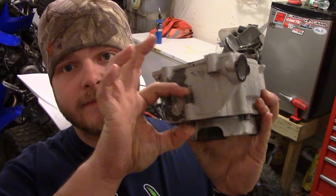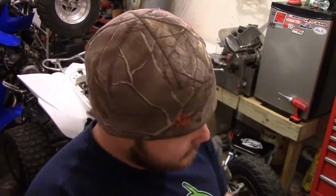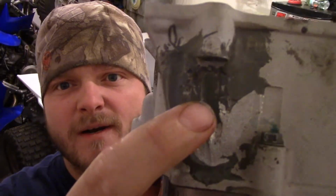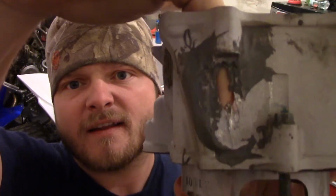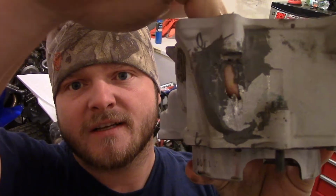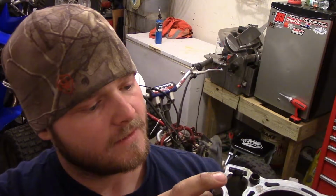Alright, so to get the cylinder off, all I did was this one little 8mm nut here. Slid right off. Easy peasy. Look at the wear hole in that sucker. No? That is the full width of my finger almost. Where that timing chain has wore. Pretty crazy.